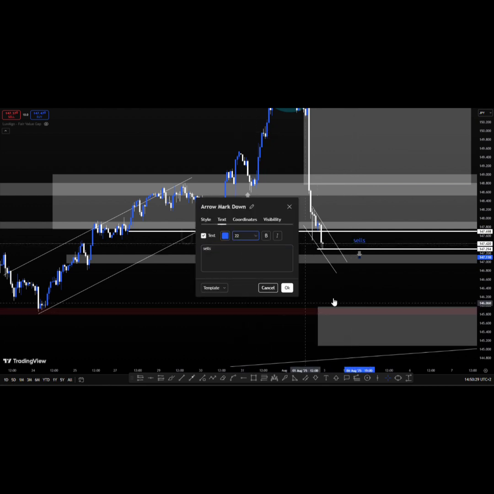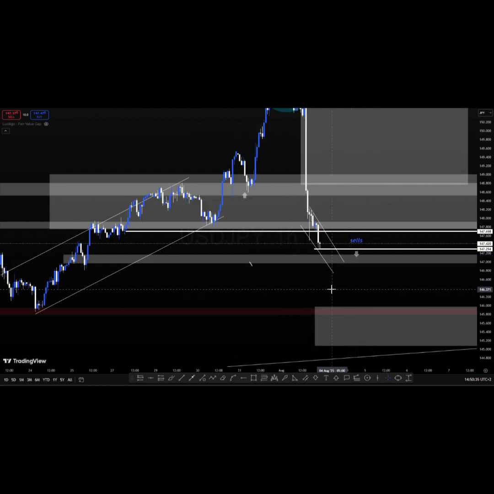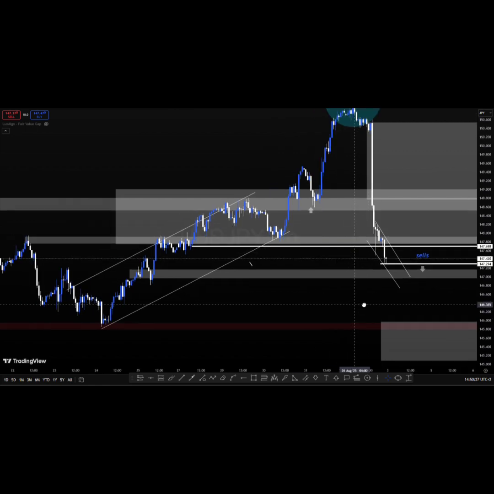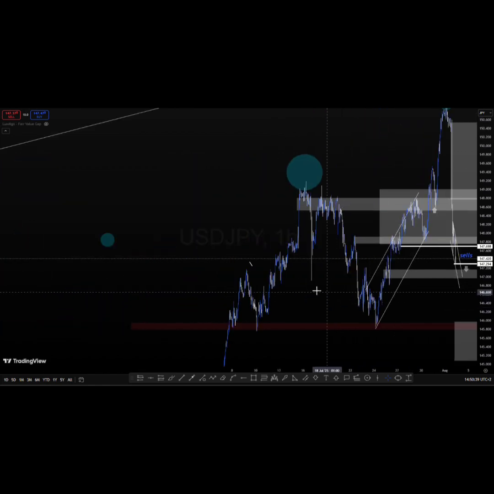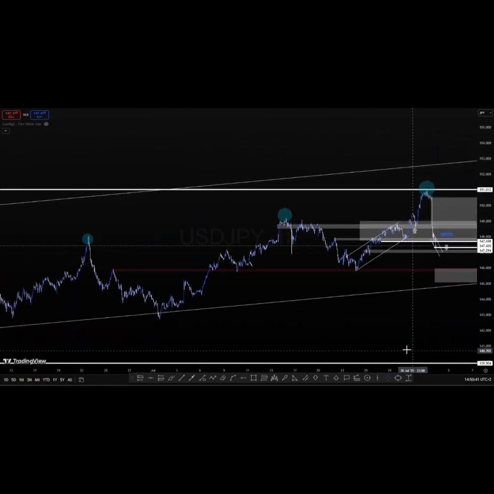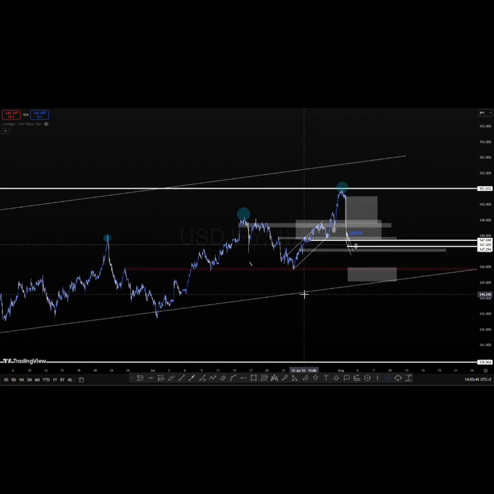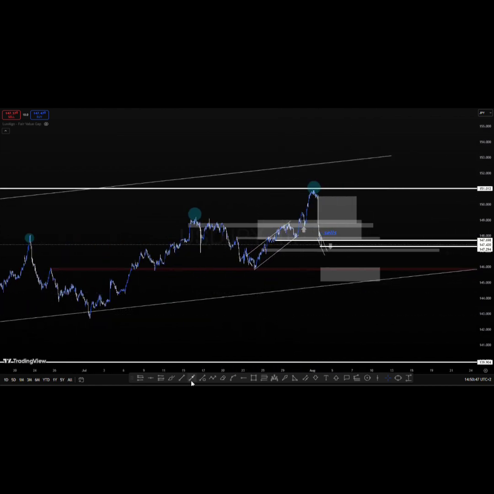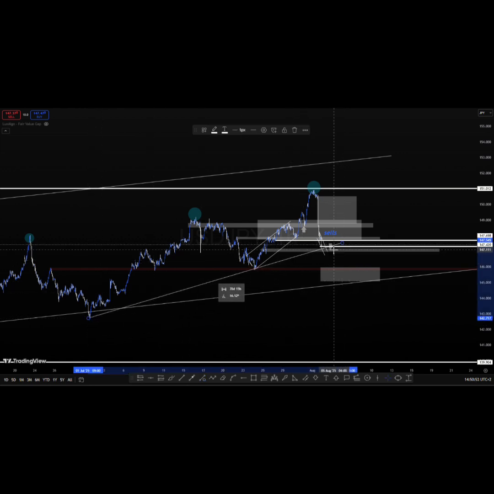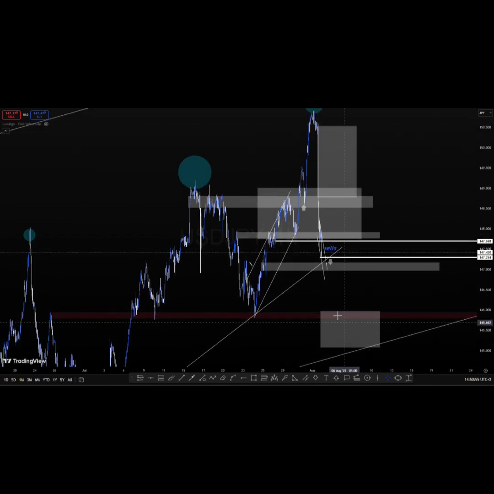Let's make it bold italic. I'm still looking for sales when it breaks this level. This is a 1 hour time frame. Looking at how USDJPY has moved, placing a sale, I feel like this is a good choice or a wise idea. But let's see again, because I feel like we're having some other technical confirmation here. Also, of course, when we break these two levels, I feel like we're heading into the downside.